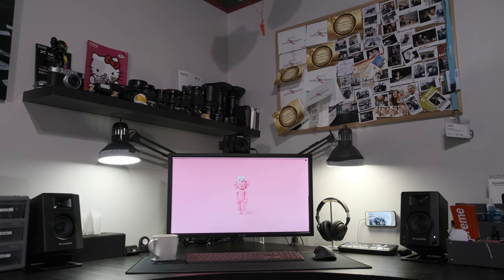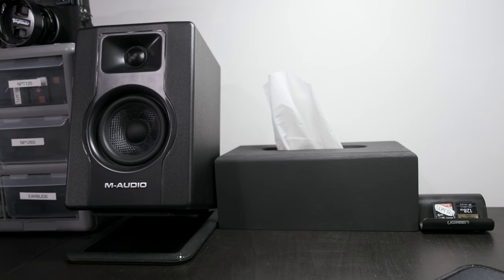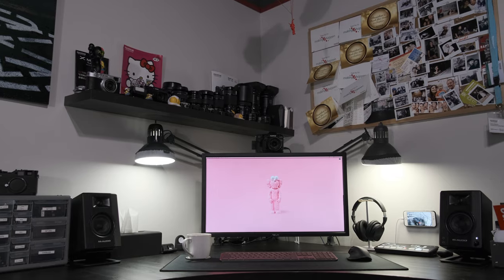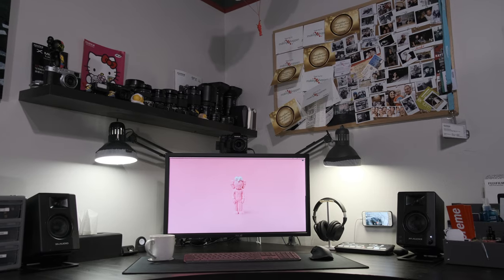Next, we get to the actual centerpiece of the desk, which is the main area where my computer and everything is. So first, I did get myself some brand new speakers last week. These are the M Audio BX3, which are standing on some Canto supports to angle them. They're really small speakers, but I really enjoy the sound. They're reference speakers and the sound quality out of them is actually really good. So really happy with that.